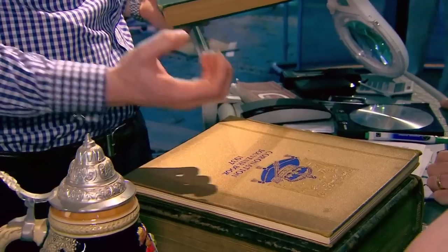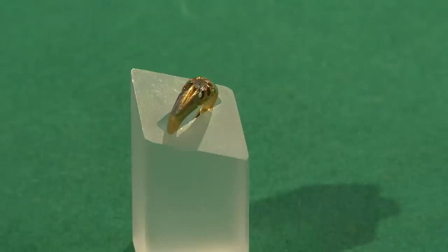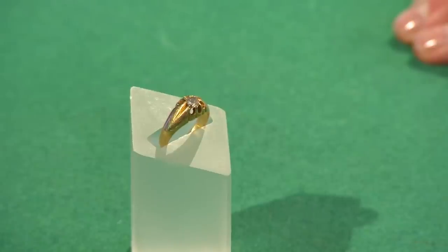Our dealers are a big attraction here today. Hi, your name's Stuart. John. I've brought a gold ring in. I'm expecting £180 plus. If it fits me, I'll buy it. If it doesn't fit me, I'm not so sure. Well, there's only one way to find out, Stuart. So tell us about it.